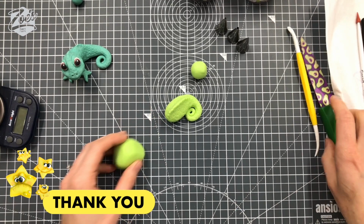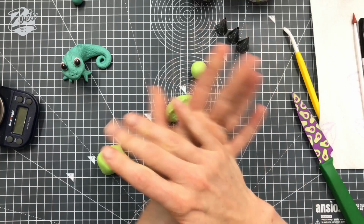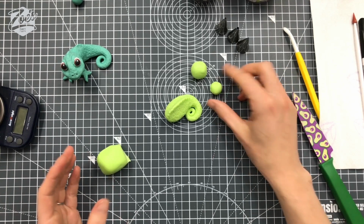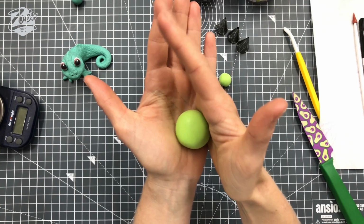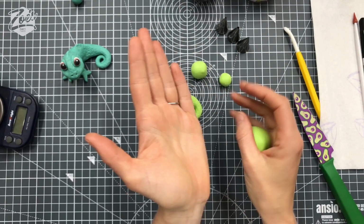I'm going to cut a little bit of this off. You don't need much. It's maybe a couple of grams worth. I'm just going to roll it into a ball so you can see the size. It's easier. Malteser size, maybe, roughly. So we'll start with a ball. And then I'm going to roll it slightly. If it doesn't want to slip on my hand. Sometimes I can roll a teardrop, no problem. Other times it just slips out of my hands. So I'm putting pressure on that side of my hand when I'm rubbing.